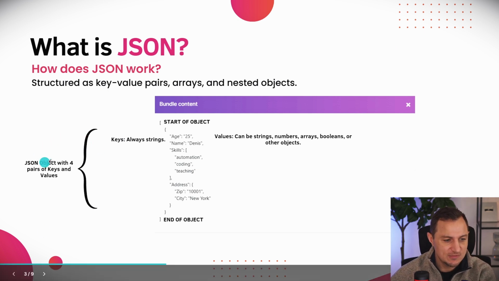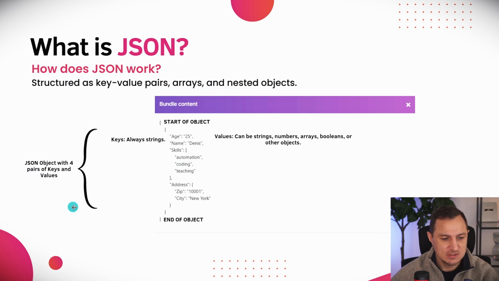So here in this case, we have an object with four pairs of keys and values. We have this age, which is 25. We have the name, which is Dennis. So we have a key value pair age 25, where age is the key, 25 is the value, and both of them are strings. This 25, for example, is stored as a string because it's surrounded by quotations. If it weren't surrounded by quotations, then it would be considered a number. This technically makes a difference in coding, but for our purposes, we're just going to work with strings because it makes it easier to store data in a database, for example, inside of your tables, inside of, let's say, a Google Sheets document, Excel, and so forth.